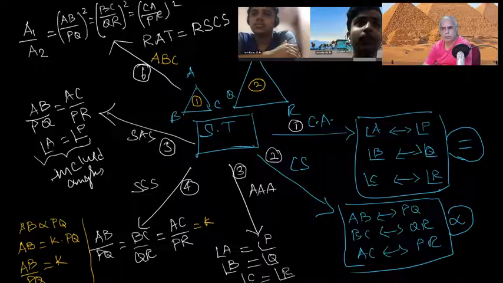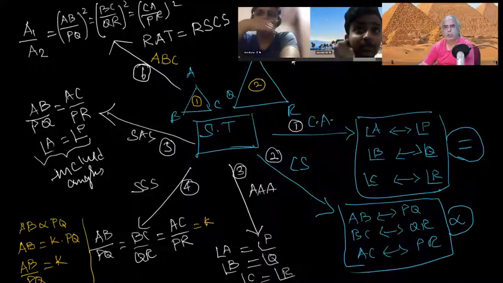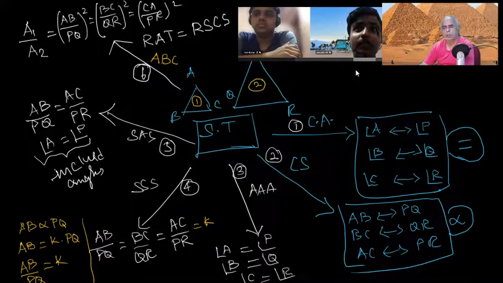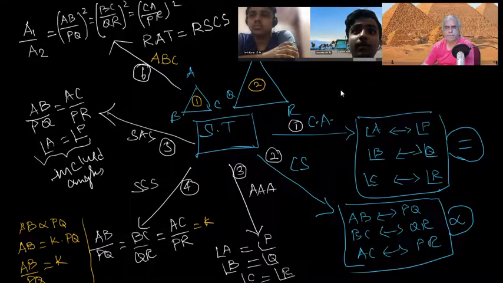Now we have two similar triangles, triangle ABC and triangle PQR. Now we can see the corresponding angles in these similar triangles. This is called a double-headed mark. This is used to mark corresponding angles or corresponding sides. Angle A is corresponding to angle P. Angle B is corresponding to angle Q. Angle C is corresponding to angle R. In similar triangles, corresponding angles are equal.